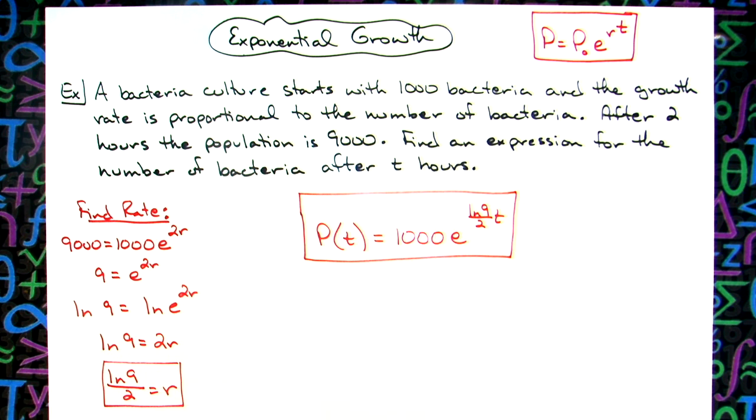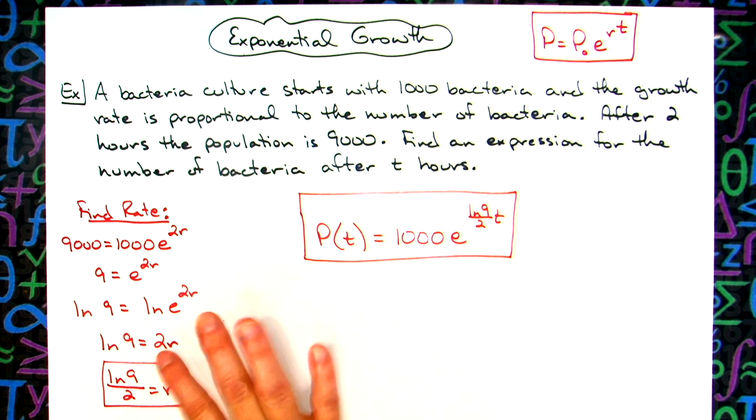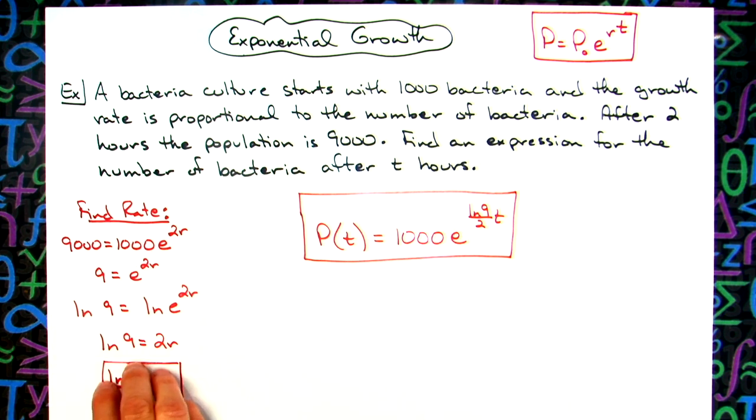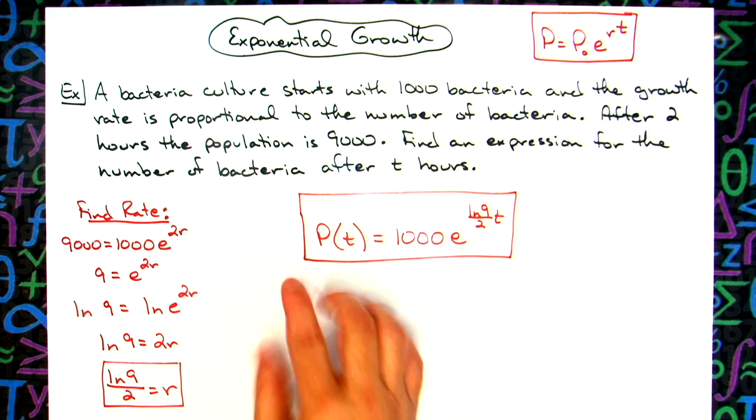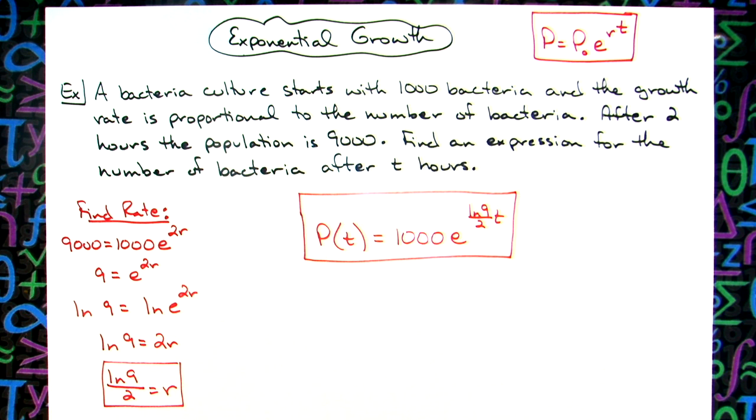So a pretty straightforward exponential growth type of problem. All right, almost every exponential growth problem consists of about 2 steps. You've got to find that rate first and then answer the question. The second part of answering the question could be more difficult or more challenging than this, just depending on what that question actually asks.